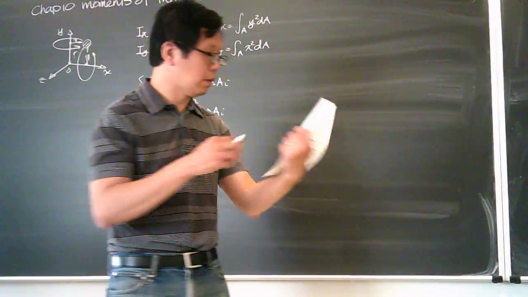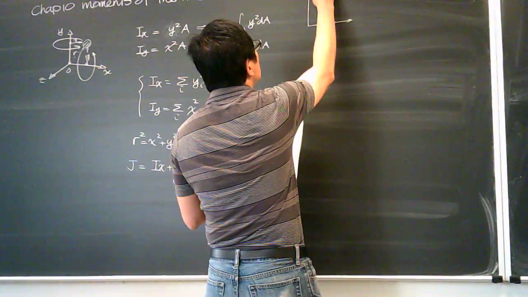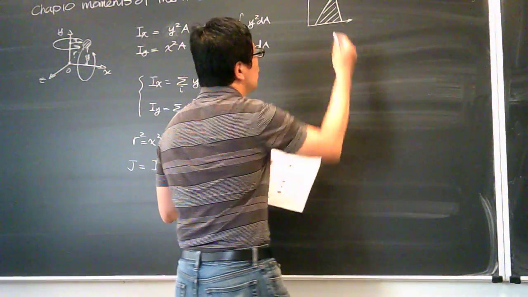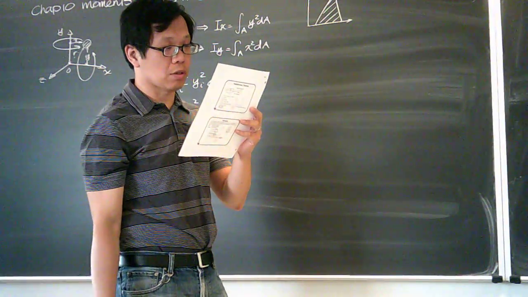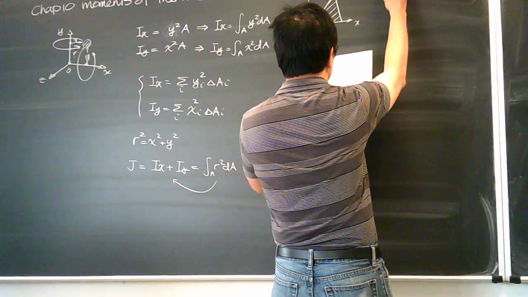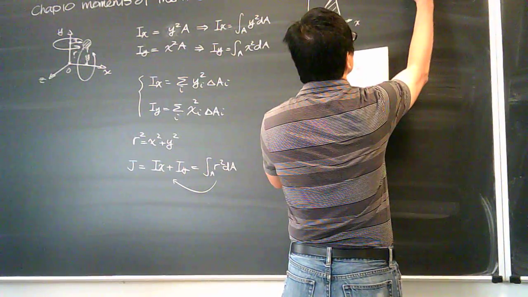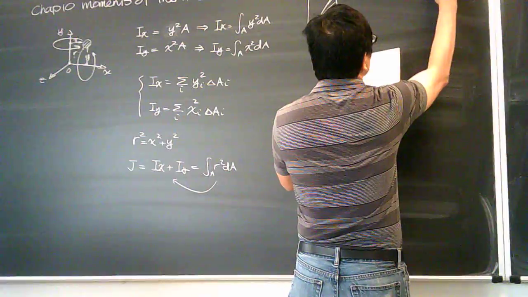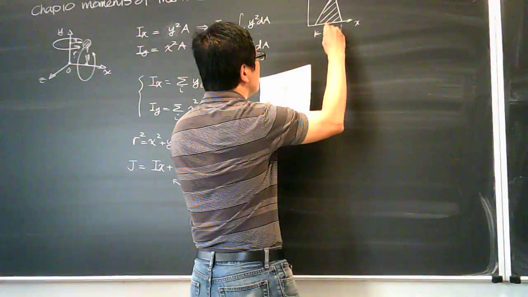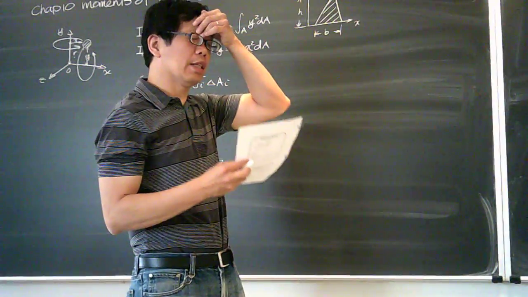So yesterday we were talking about an object like this. So when you have this object, we just integrate from the bottom, and based on the configuration, we know Ix equals 1 over 12 b h cubed. My b is here, my h is here. So you should be able to get the information like this.